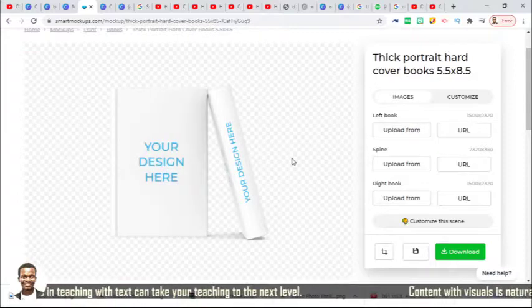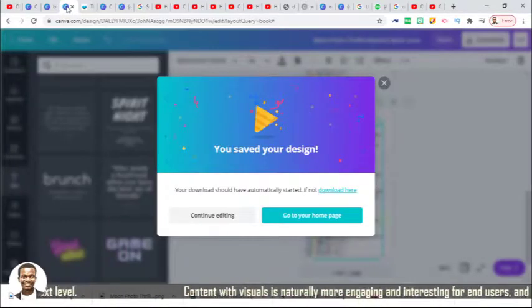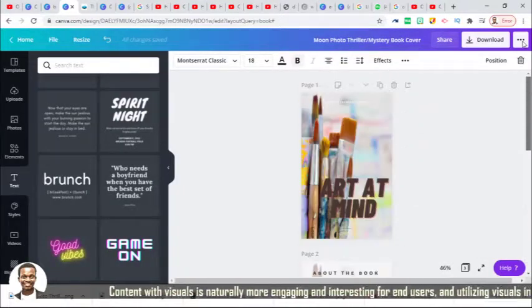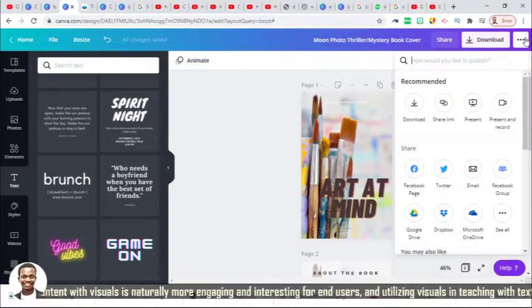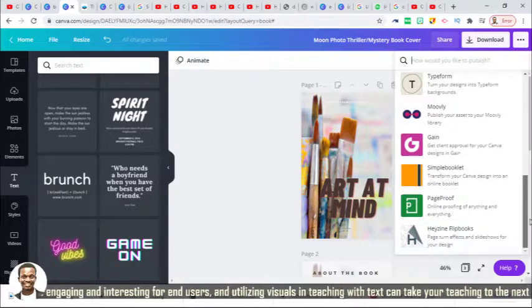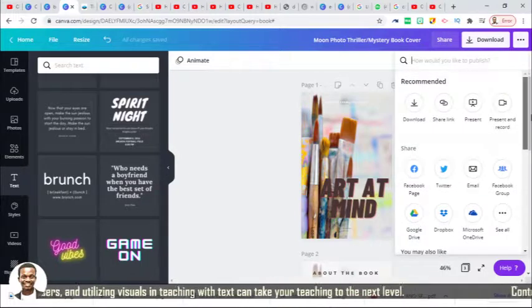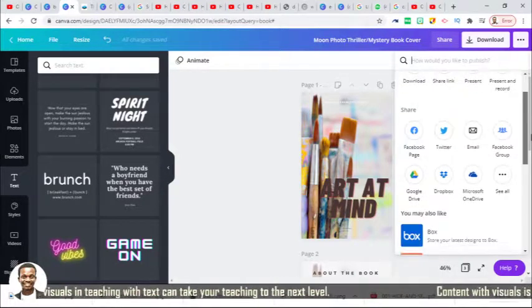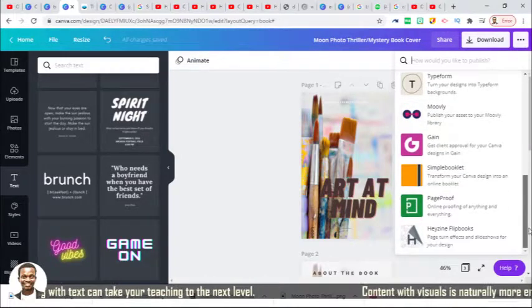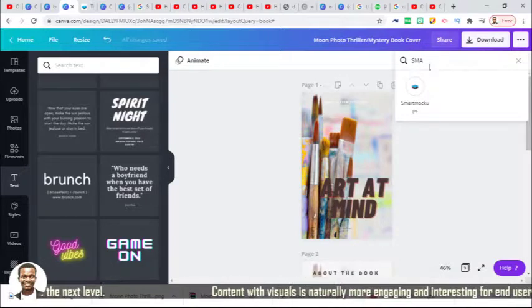So how do I upload that? Upload front page. Let me upload it from image. You can upload from Canva. How do you do that? To upload from Canva, go back to your design. When you get to your design, click on the three dots. Then you will see mock. Is it there? It used to be there. Trying to look for it, whether I can find it. Or let's search. Yeah, that's it. Is it over here? You click on it, it will download there, then you'll be bringing it up.